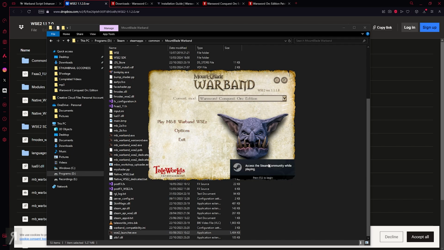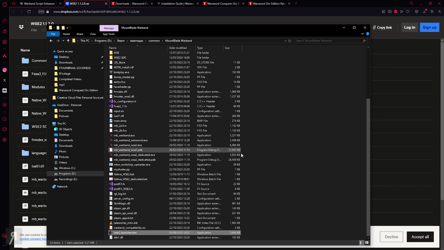And every single time I start up the game, I do get my anti-malware program saying that a Trojan has been blocked. So do bear that in mind if you decide to go for WSE2. But I think it's a great program, but it may just be a false positive. I don't know whether that is indeed the case. Do this at your own risk. I am not responsible for anything that goes wrong with your PC or anything like that.